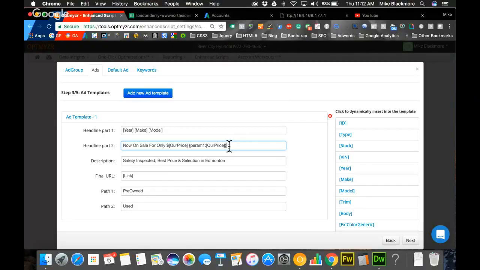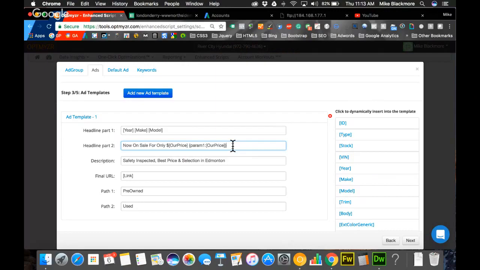And so just to quickly explain that, it's very similar to dynamic keyword insertion, where you say insert whatever the value from that param1 is, and then the colon and whatever is behind that indicates the default. So we're going to have a static default, which is the price in your spreadsheet right now. That's never going to change. So if at any point the price value becomes invalid or disappears from the spreadsheet, we're going to show the price that you had today.